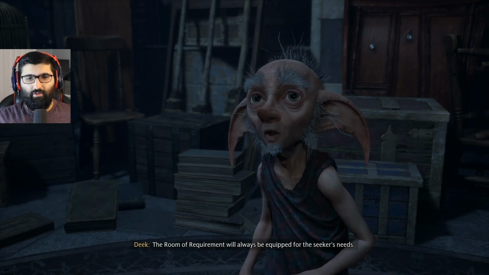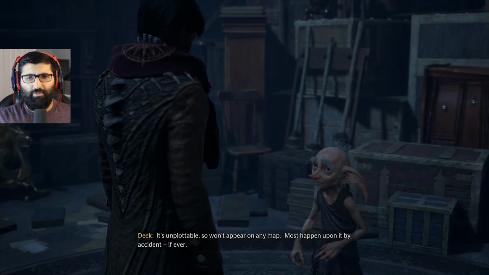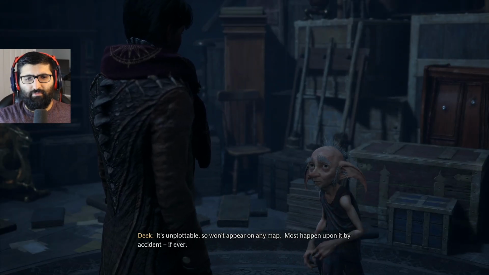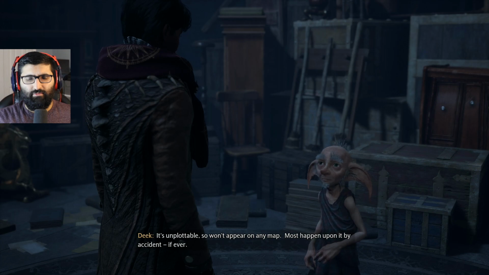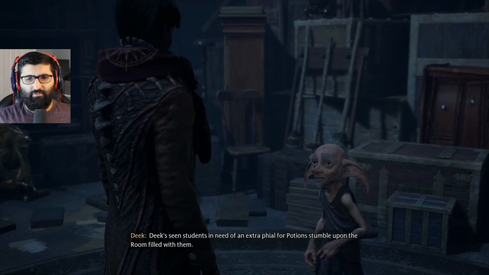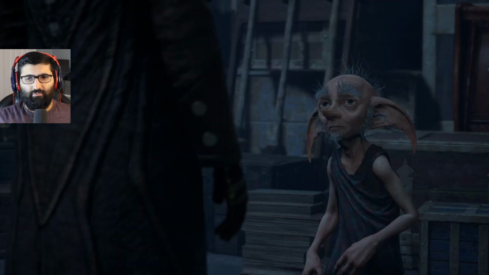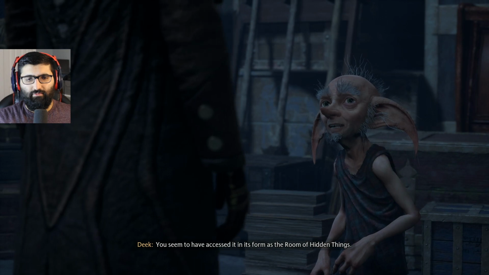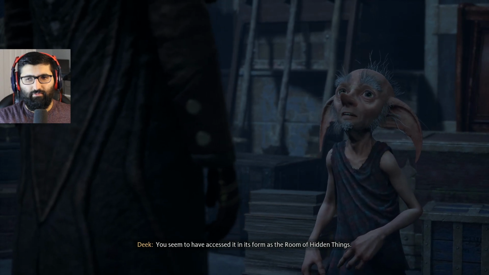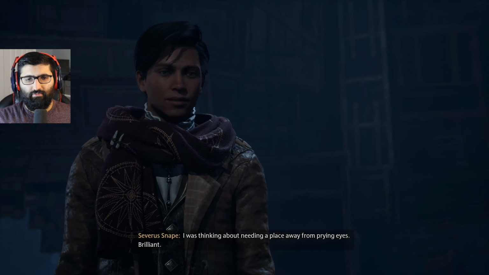The Room of Requirement will always be equipped for the Seeker's needs. It's unplottable, so won't appear on any map. Most happen upon it by accident, if ever. Deke seen students in need of an extra file for potions stumble upon the room filled with them. You seem to have accessed it in its form as the Room of Hidden Things. I was thinking about needing a place away from prying eyes.